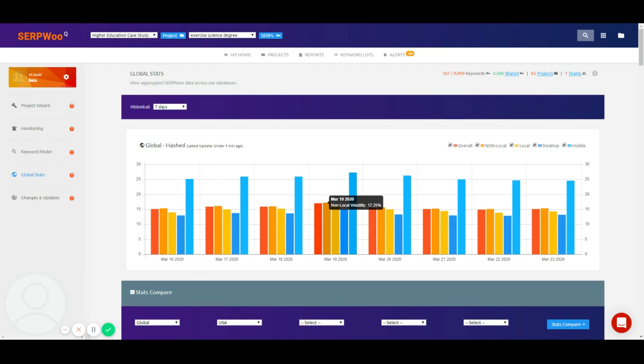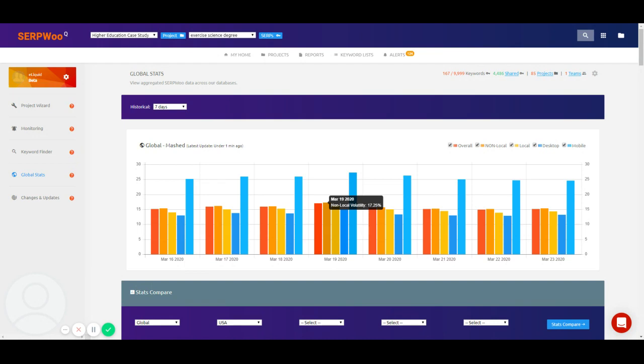Now, this could be a named Google update, or it could be an update that's not been named. We've found with SERPWoo that there are a lot of days with a lot of volatility where Google has not come out and said that they've done an update. Other people in the search engine universe don't talk about these because they're only getting it from Google or from other major tools that don't catch these. But SERPWoo catches a lot of these little mini updates that aren't talked about publicly and definitely are not identified by Google or named.